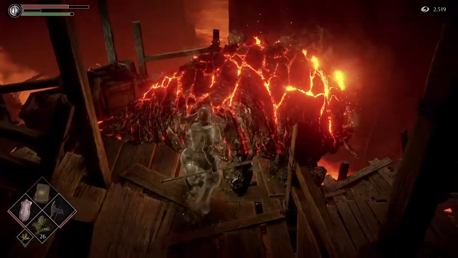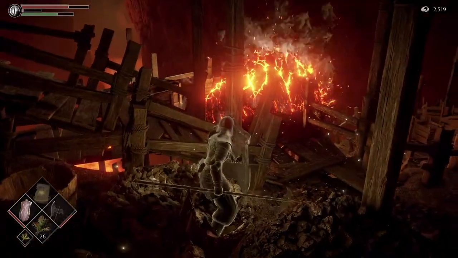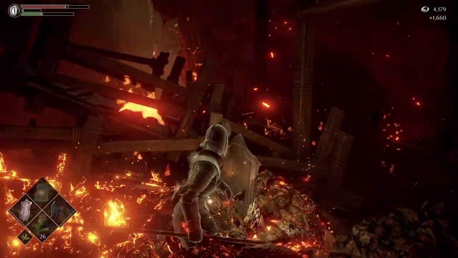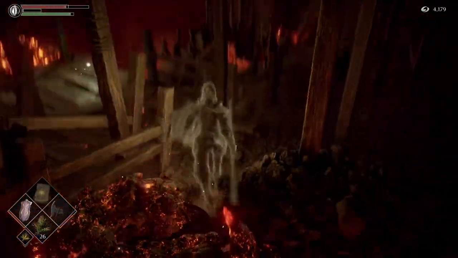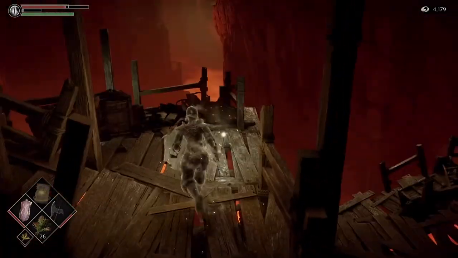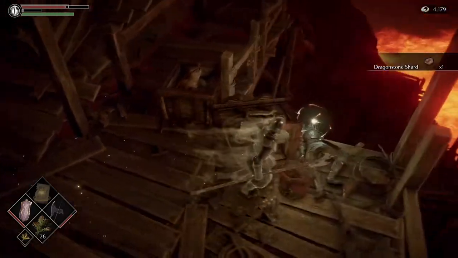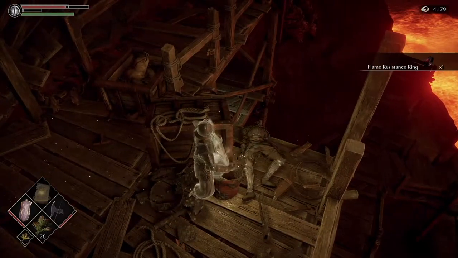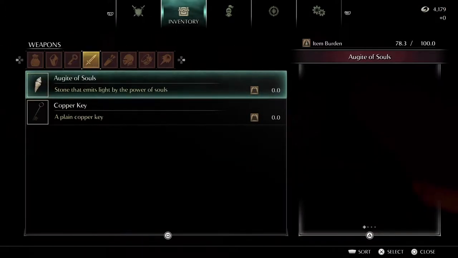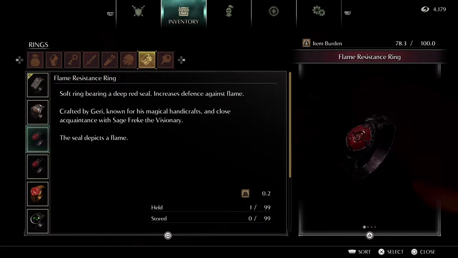Ooh, that was actually a shield bash. So, is that gonna explode? I think it is. It did explode, but the shield took the brunt of the damage. Okay. Oh, we actually hit patches with the explosion as well. And we get a Dragonstone Shard for our trouble, so that's exactly what I wanted. And I think that's our second flame resistance ring, if I'm not mistaken. Yeah, we got two flame resistance rings now.